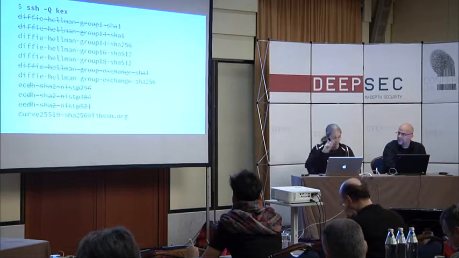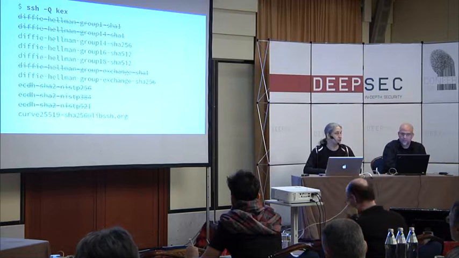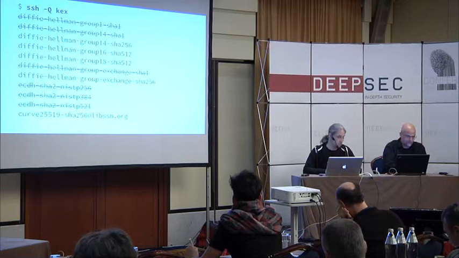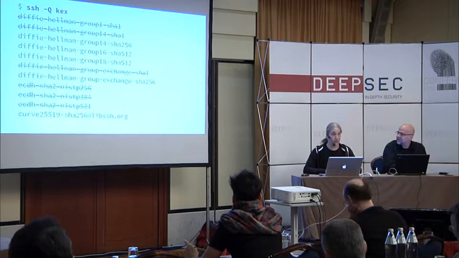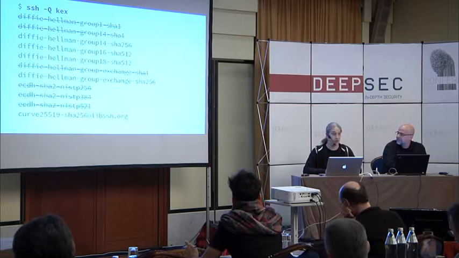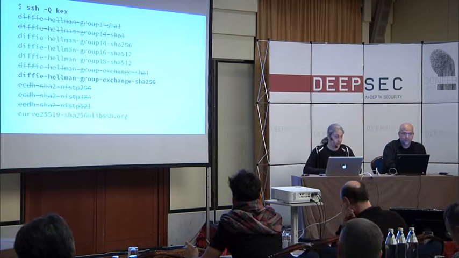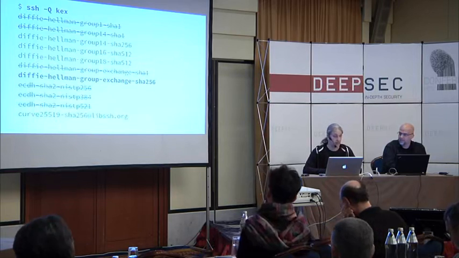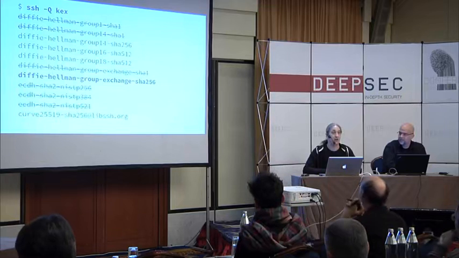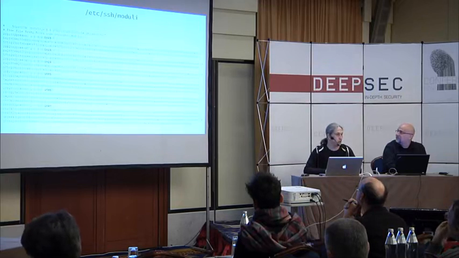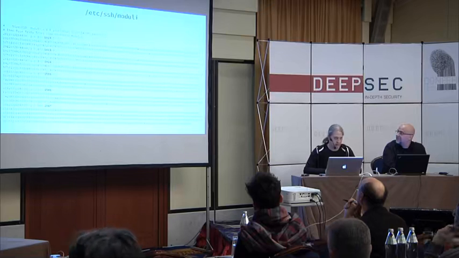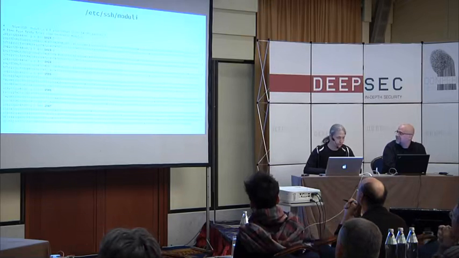Then, if you don't trust the NIST ECC curves, of course you can disable those. If you still think NIST has some nice recommendations, they recommend to use SHA-512 or SHA-384 these days. You can get rid of SHA-256 handshakes as well. And if you like to use the Diffie-Hellman group exchange with SHA-256, you also have to edit your /etc/ssh/moduli file, which looks like this. It's not any more readable in the front than in the back, so it's a long file of gibberish.